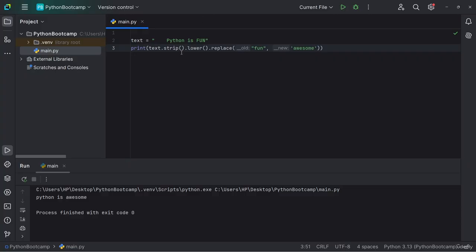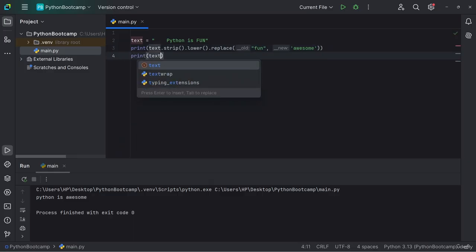So you can see now that you can chain multiple string methods to achieve the result you want. In this example, we chained the strip, lower, and replace methods together. You should also remember that string methods don't change the original string. They create a brand new string. These transformations do not change the original string. If we print text again, we're going to see that we still have our original text. So let's run this. You see now that this is the original text. These methods only create a brand new string from the original string.